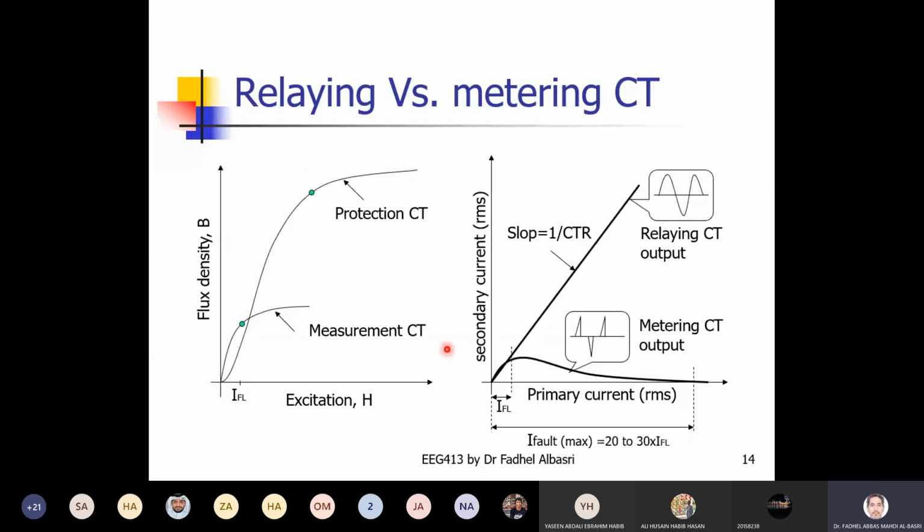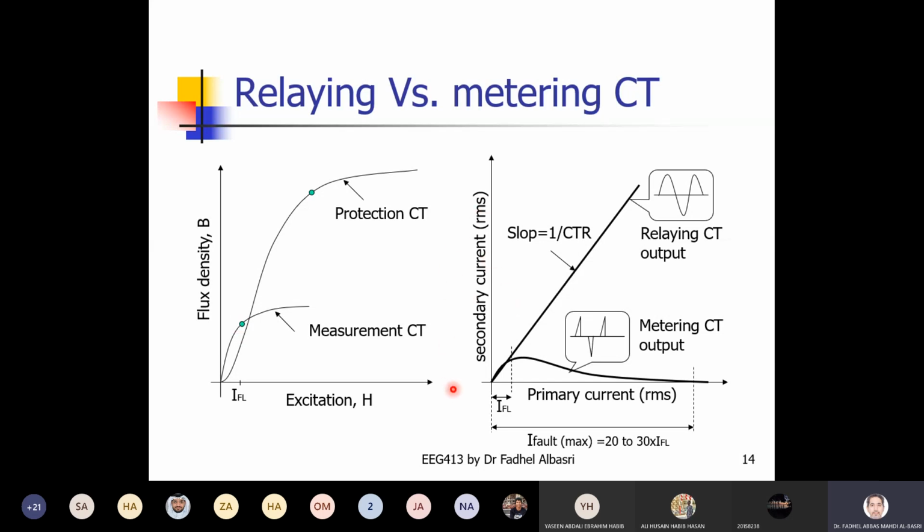So to show you the difference, now, if we have the BH characteristic, this is the same because this is a core type transformer. The core has a BH characteristic. Normally a metering CT has a BH characteristic where the core size is small, so the magnetizing characteristic is linear up to this point, then gets non-linear afterward. For a protection CT, it has a longer linear part and it saturates at higher flux, okay, as compared to a measurement CT.